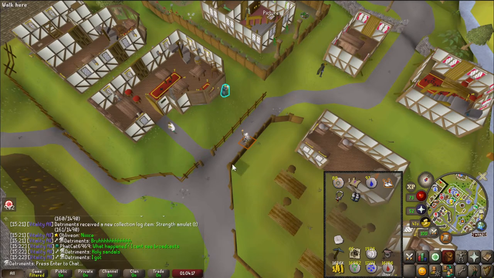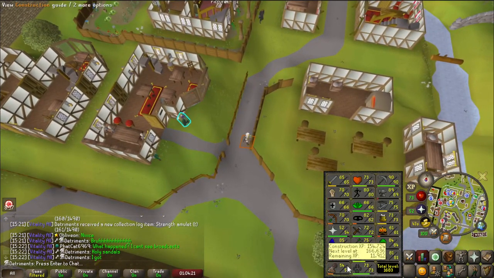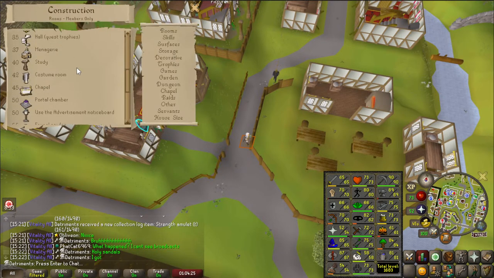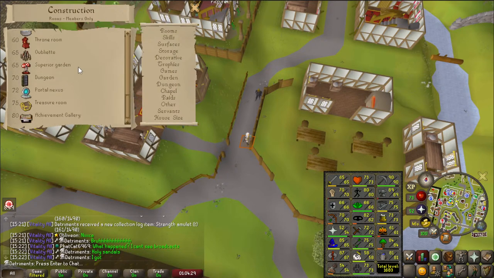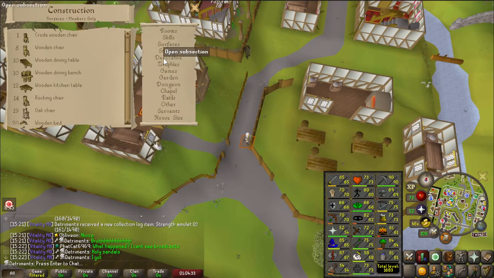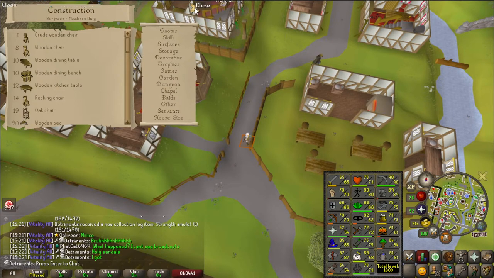I can't store those right now. I have to get construction up. I'm literally shaking, dude. The fact that I got those. Oh my god, dude. I'm so happy right now. Oh my god, what a way to start stream, dude. Oh my god, that was crazy.